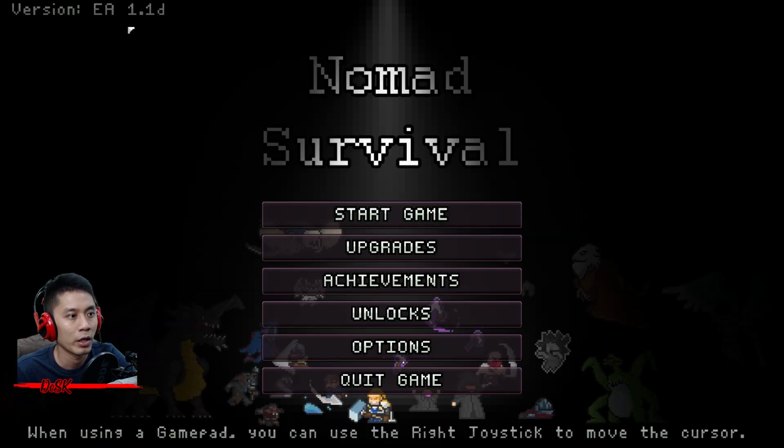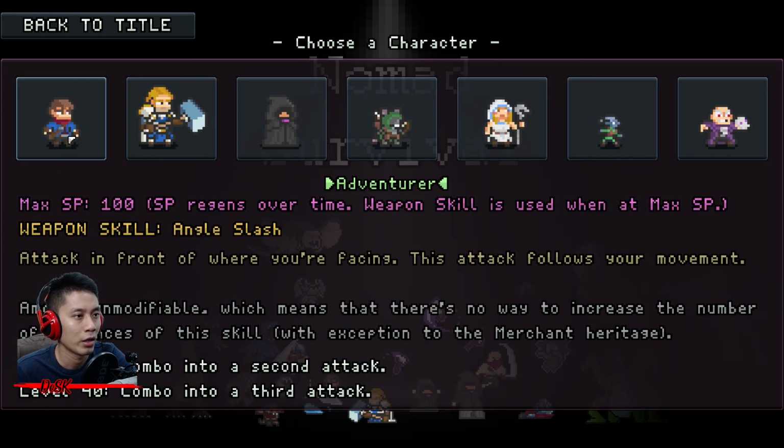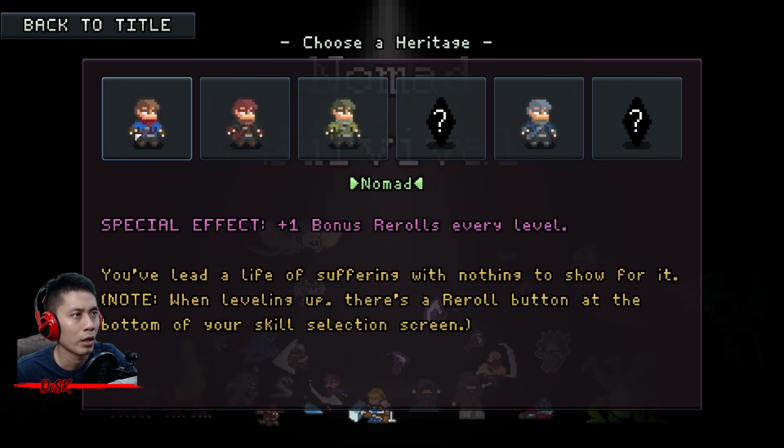Okay, now let's go back to the title. It's time to rock and roll. Okay, I'll be using this very basic character, the adventurer, so the weapon skill is only an angle smash, a very basic one, using a short sword, swinging left and right, that's all. As for the heritage, I'll be using this Nomad heritage, so the special effect is plus 1 bonus reload every level.